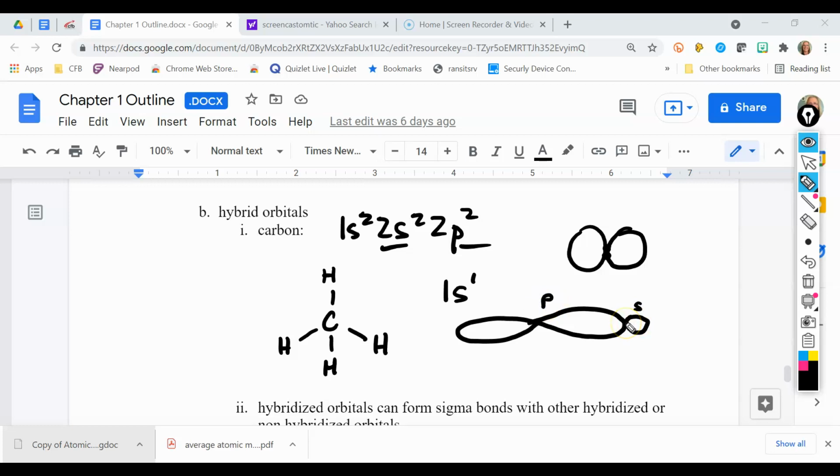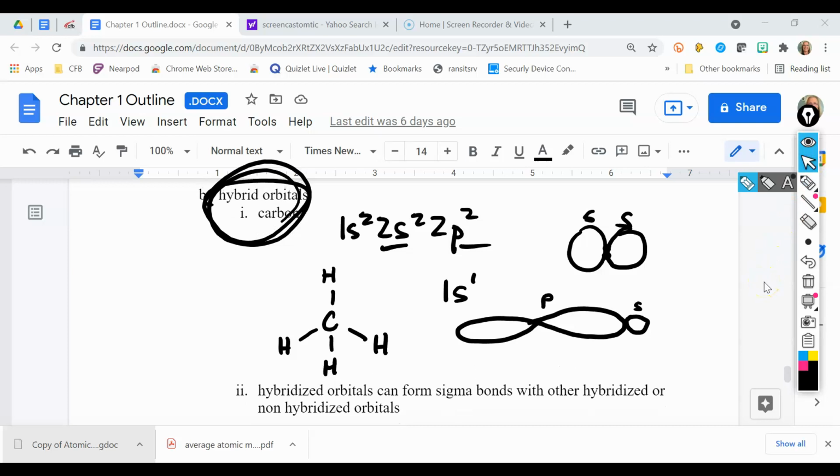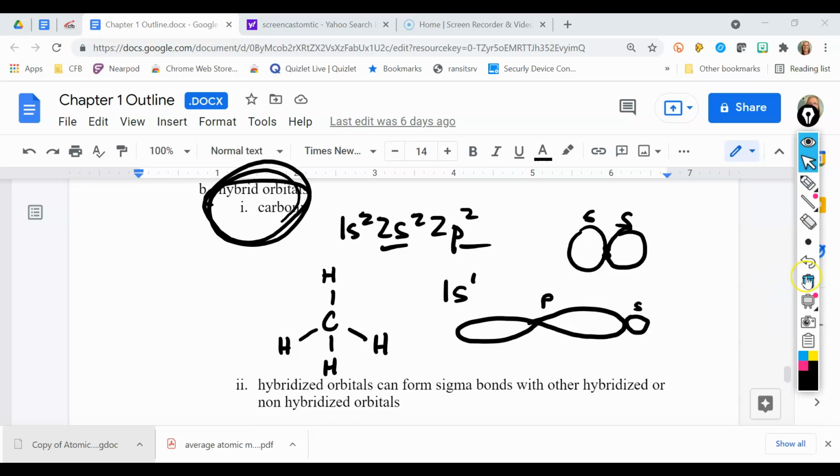And as you can see, those are 2 very different sizes of orbitals there, but yet when we draw the methane molecule, we end up with the same length and strength of bonds, and that's because what we're making is a new kind of orbital called a hybrid orbital. We can have these be with sigma bonds, or later on you're going to see with pi bonds. Those can be part of the orbital as well.